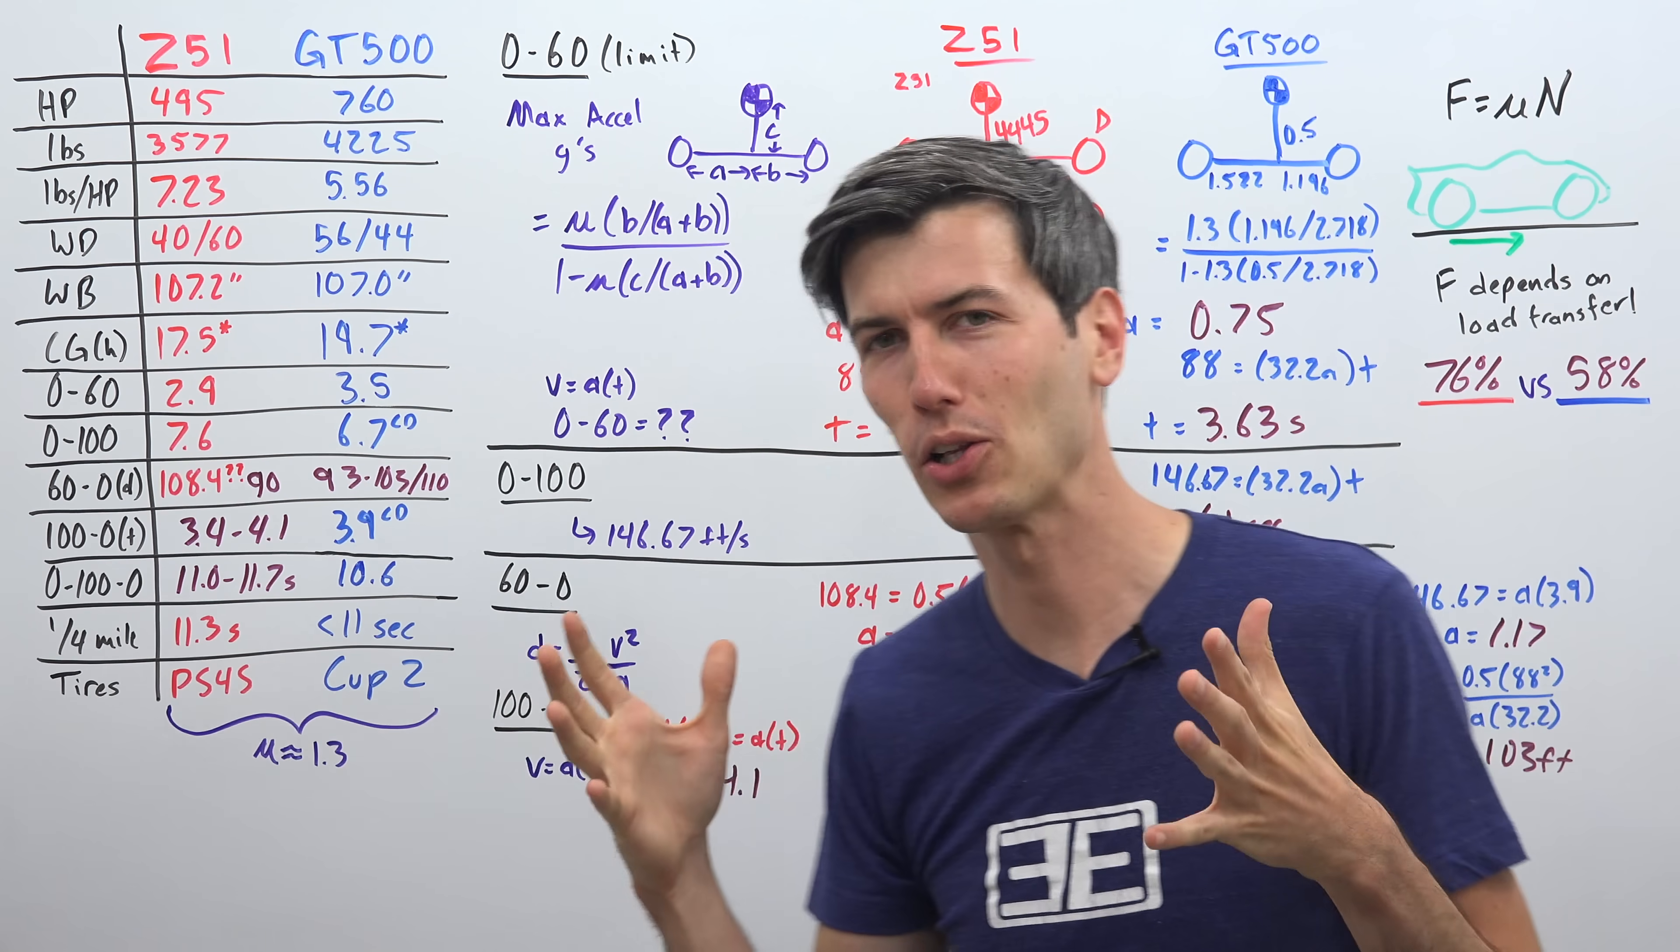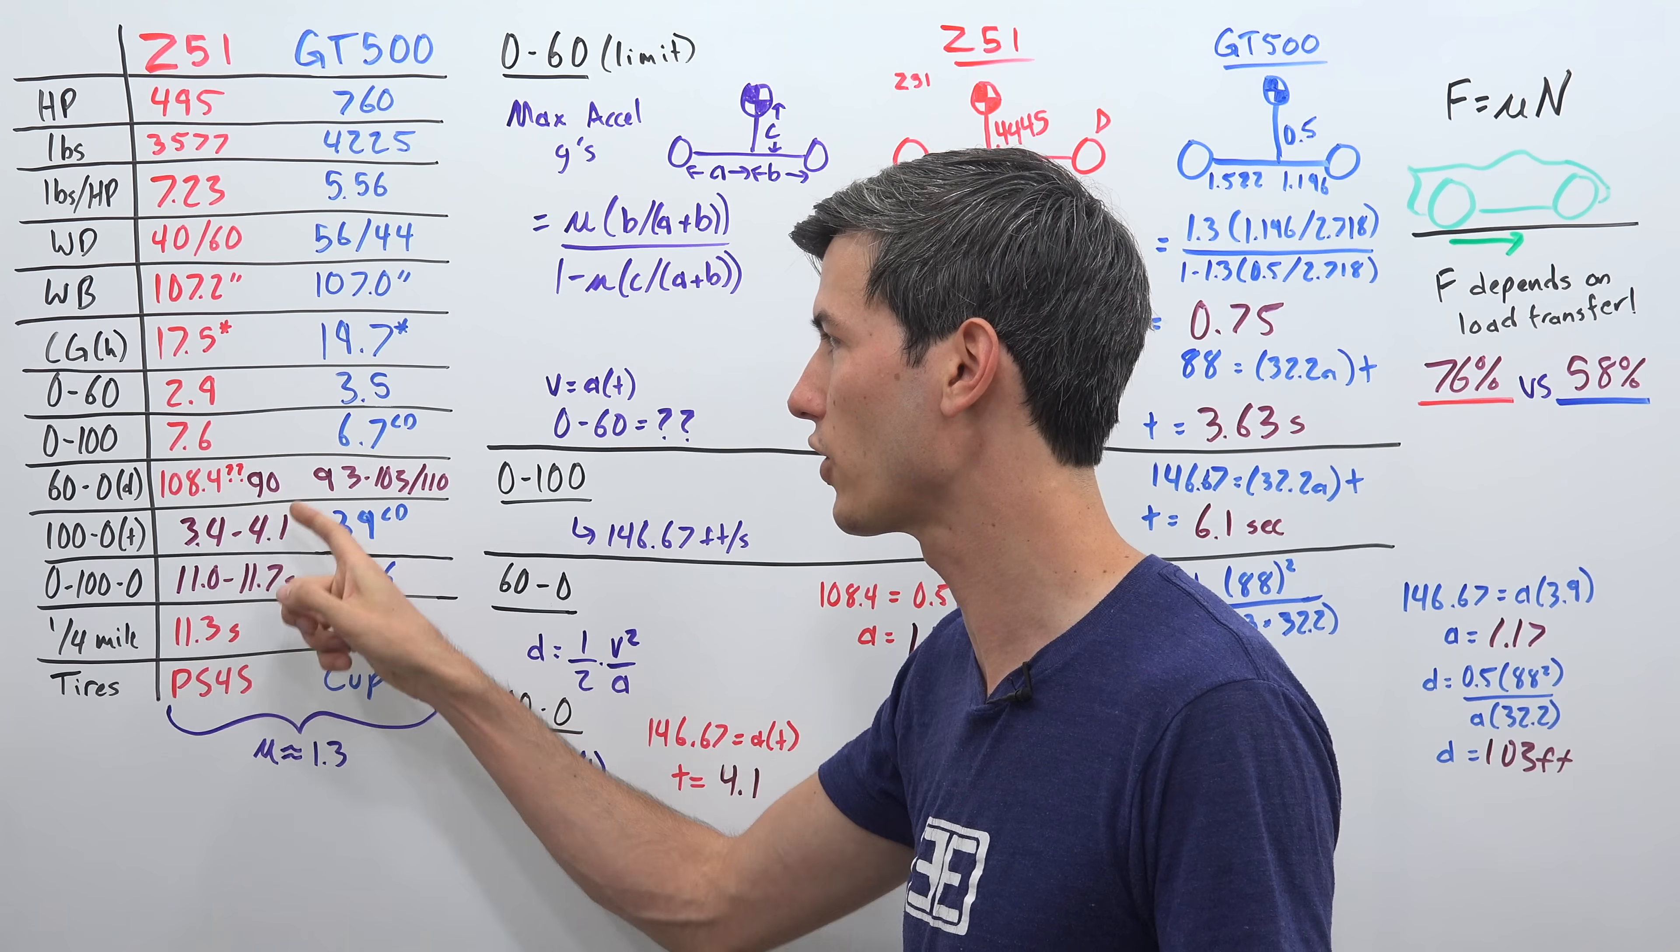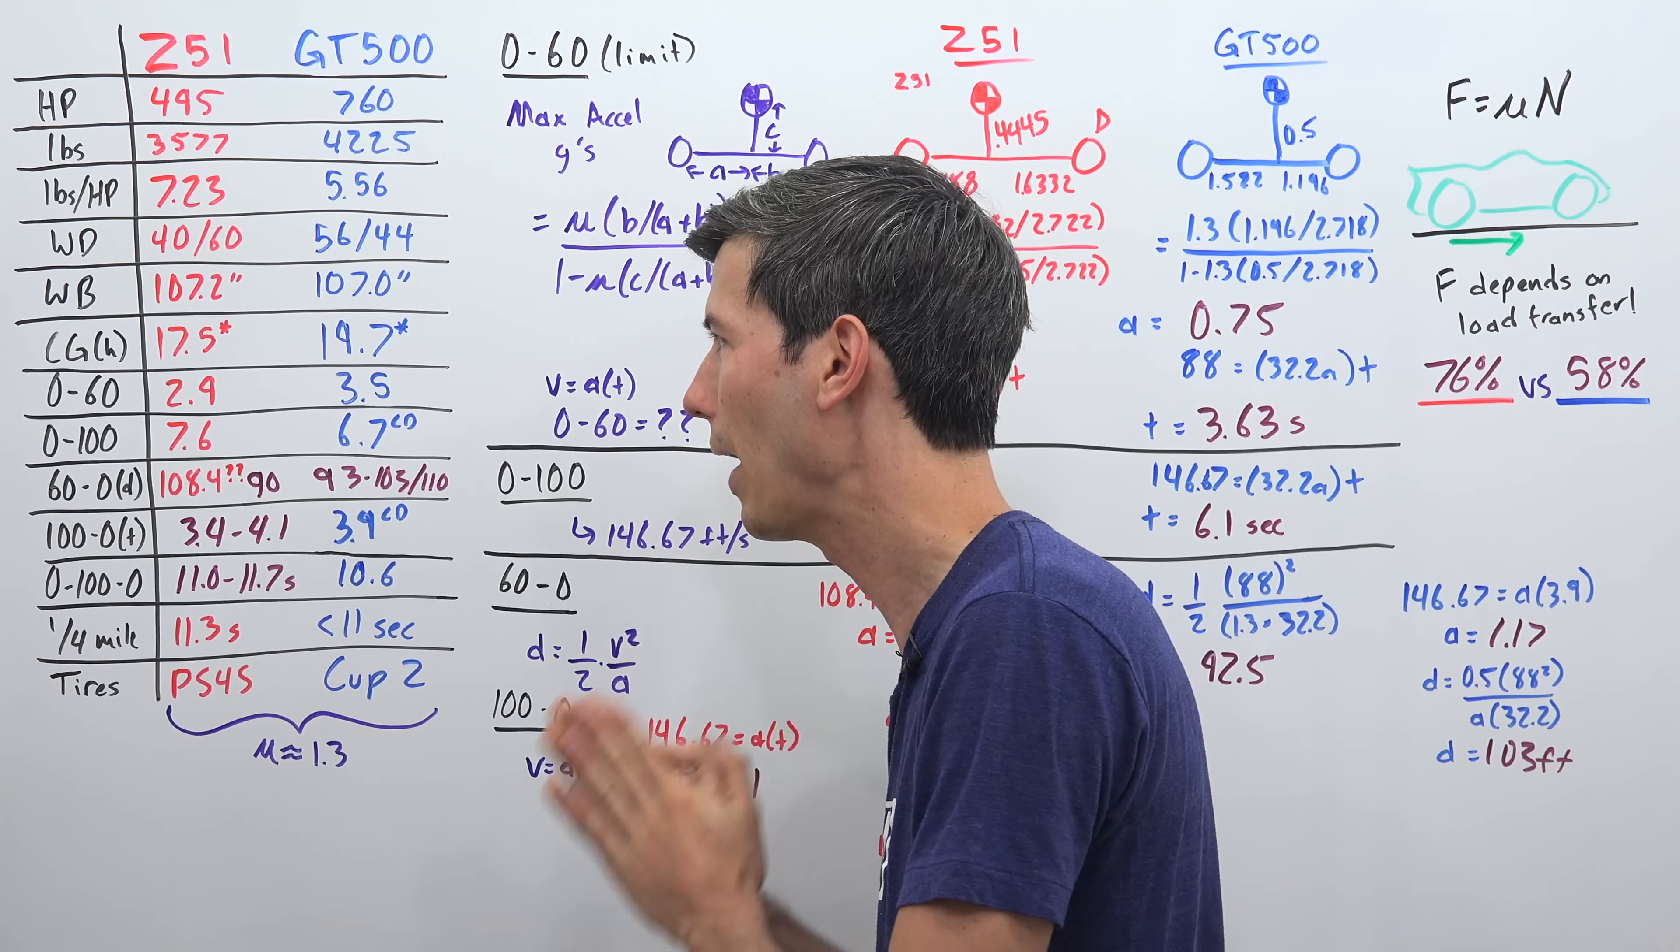Now, pretty impressive all around. Both of these vehicles are pretty quick, to say the least. And so looking at the quarter mile times, the Corvette doing it in 11.3 seconds, Ford claiming under 11 seconds for the GT500. So not a huge difference there, and reason being, is because this is getting such a good launch, with that 2.9 0 to 60, versus this is making up for it, in the rest of that quarter mile, where it's going to start getting up to really high speeds, once it can start to put all of that power down. So impressive, the very close speeds here, but very different ways of going about it.